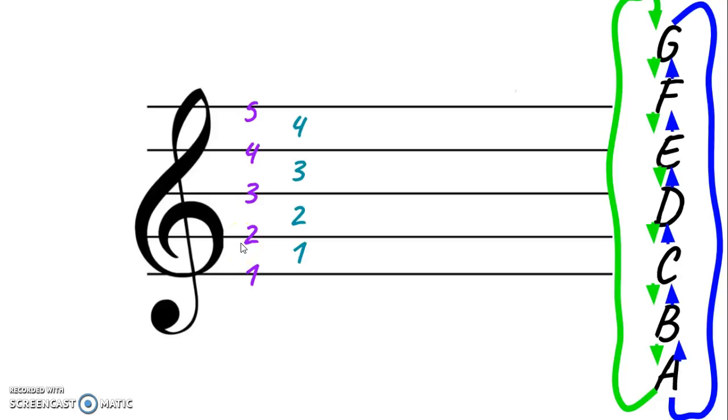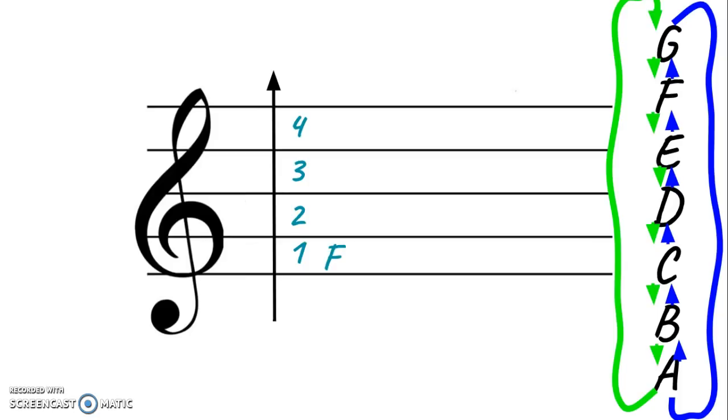We're also going to give you some more tricks, though, just in case you don't want to always count up and down, just for fast reference to memorize. So just like the lines and spaces, they count up from the bottom. 1, 2, 3, 4, 5, up. These sayings are also going to go from the bottom up. So the first one in treble clef is going to be with the spaces.